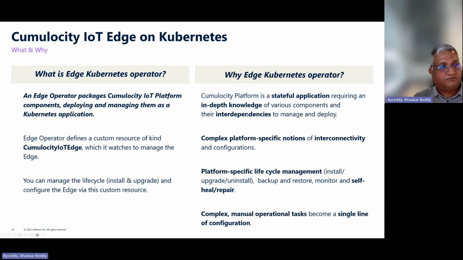As I said, operators are geared towards deploying and managing complex, stateful applications, which require in-depth knowledge of what comprises the application, what components, how their interdependencies work, and very platform-specific tasks like backup, restore, and monitoring.